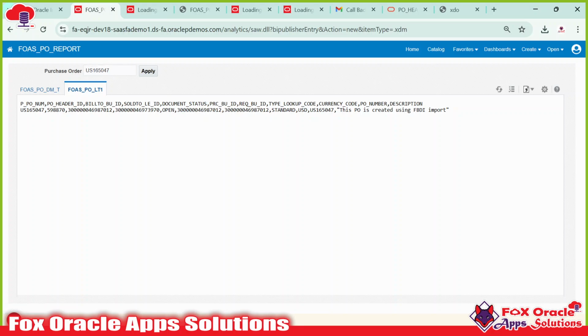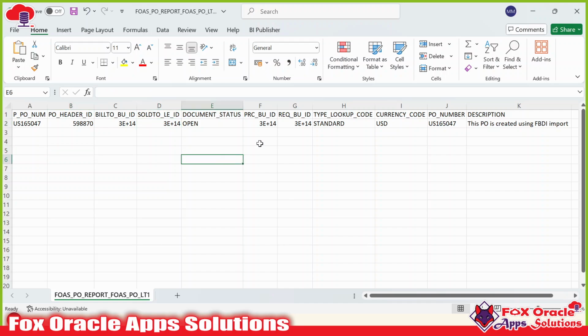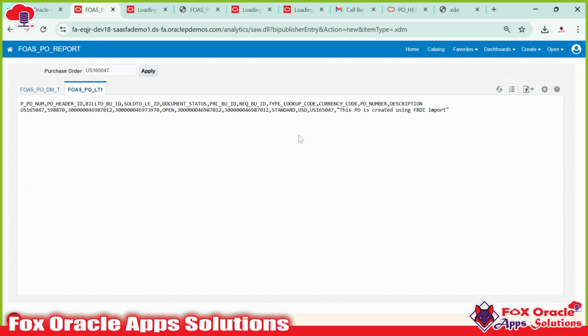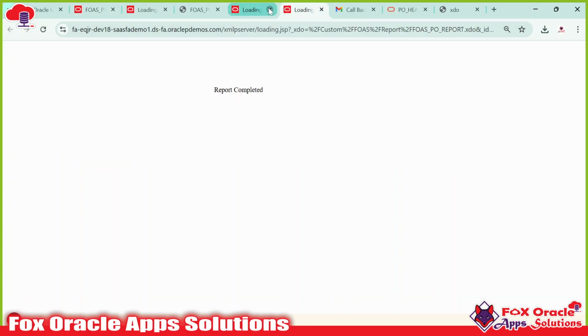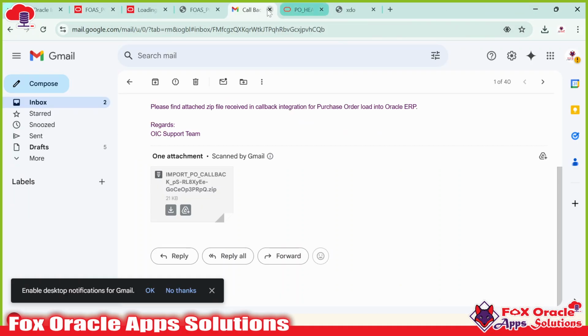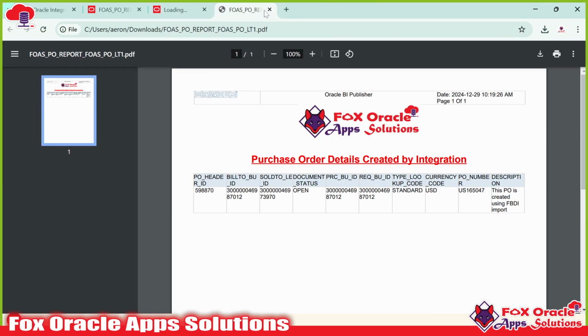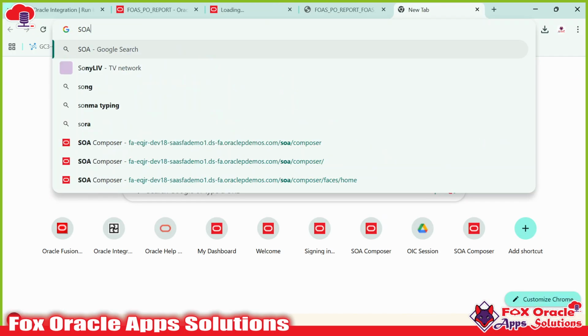Now this report we want to download or run from web services. That's why Oracle provided SOAP web services to invoke, or run, the BIP report. You can easily find the web services on Google. Just have a query on Google. So let me show you that one too. So we'll go for that.